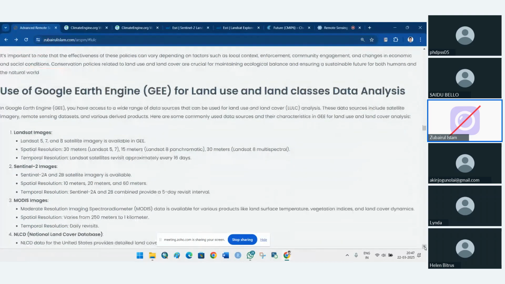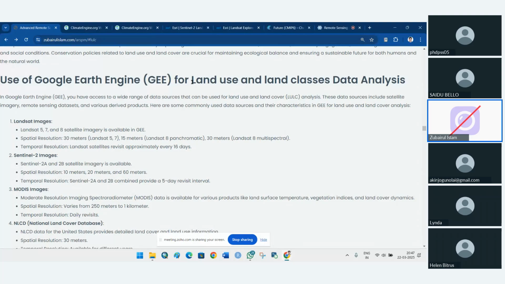The next part given here is land use and land classes data analysis. Now we are coming to remote sensing. As we have already understood, in remote sensing we collect information on the surface of the earth using reflectance from satellites.